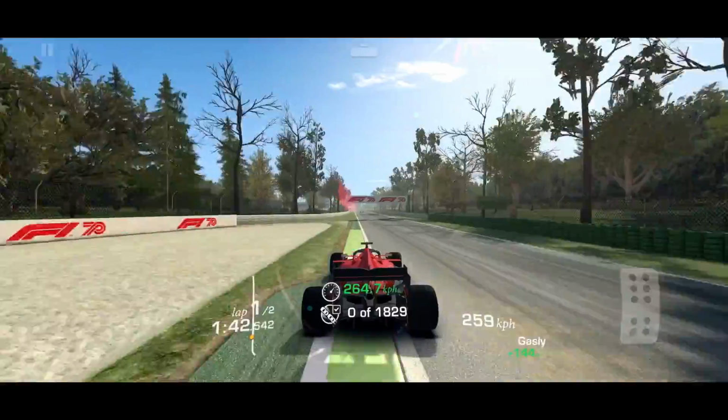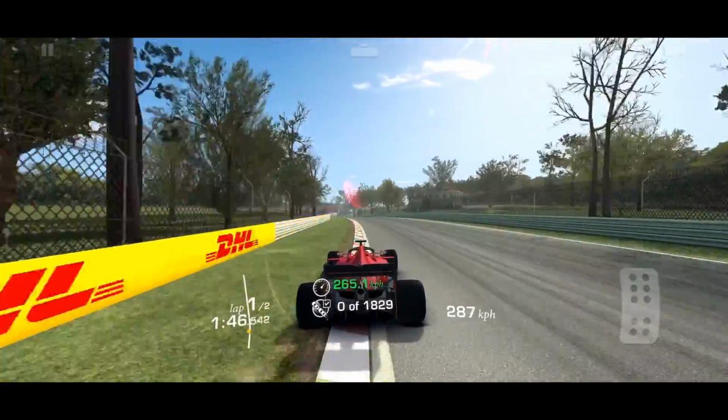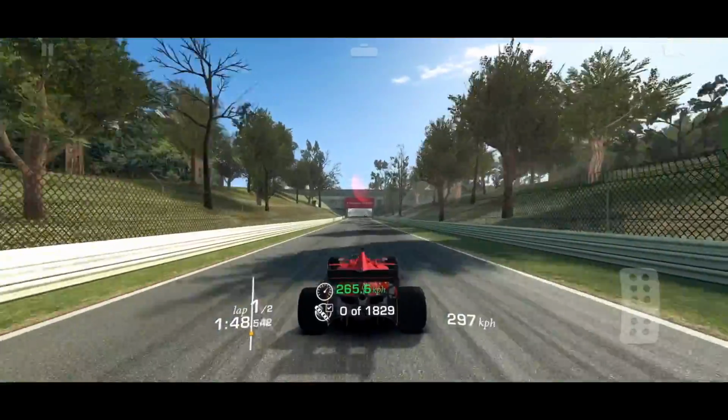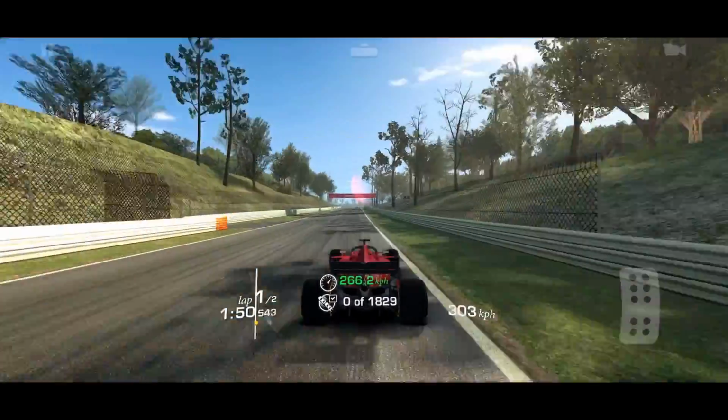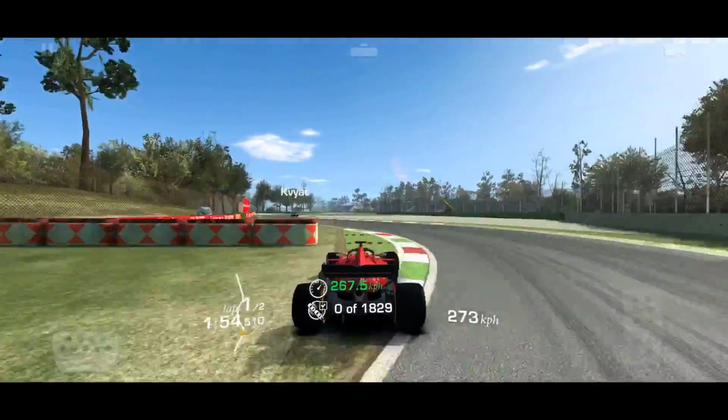But it's one of the craziest cuts in the game. When you do that in a Koenigsegg, holy smokes, like the Koenigsegg Agera RS, you can do that at over 400 kilometers an hour, and it is pretty crazy.